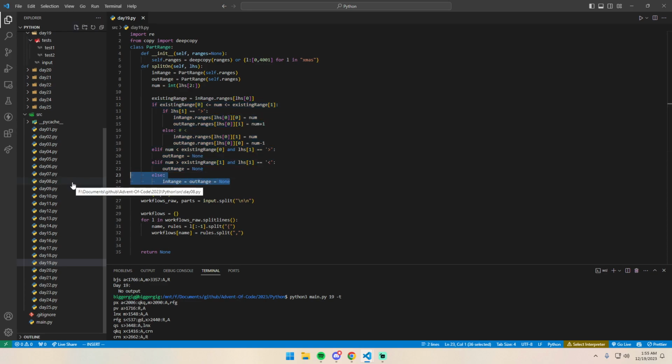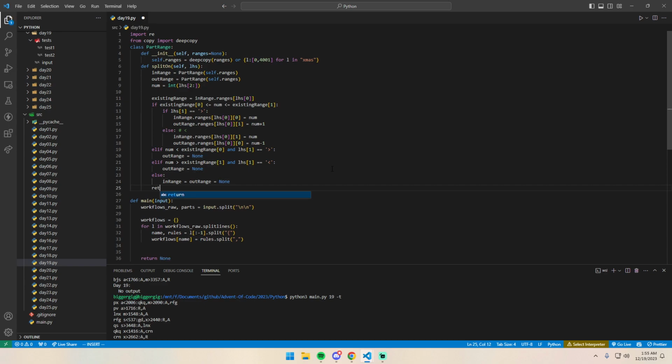So like if I have the range 1 to 4000, and I'm saying, hey, it has to be less than -2, this will never happen. And also, fair warning, there are no negatives in this problem. I'm just saying this as an example. But yeah, so now we'll return in range and out range. So the first argument is going to basically be the range that follows the condition, and the second part is going to be the part that's outside of that condition, but still part of whatever our original range was.